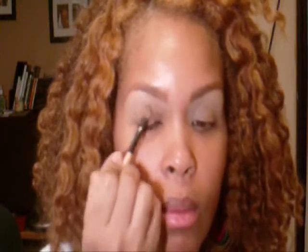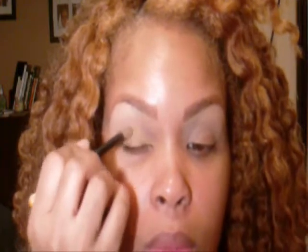This is a gold shade — it's also found in the same palette. It's a really beautiful color especially on African American skin. Anytime you put a gold on it really just gives your eyes a nice highlight and really helps to open up the eye area. You could also use this to highlight other areas of your face like your nose, cheekbone, or brow bone. I'm just using it on the lid this particular time. You want to make sure that you blend it so it doesn't stand out — join the colors together with your brush.